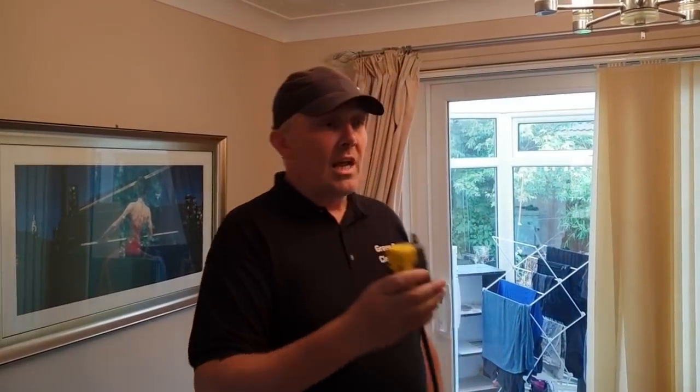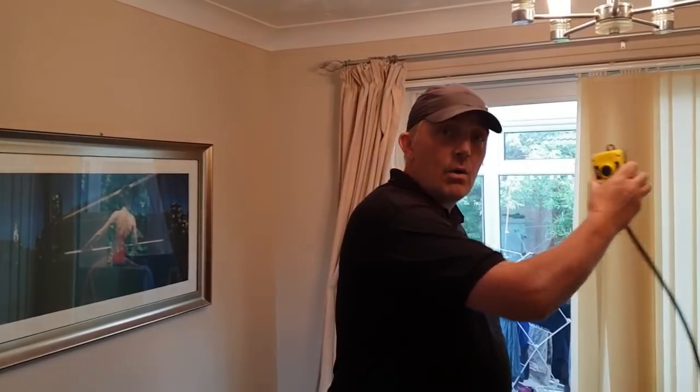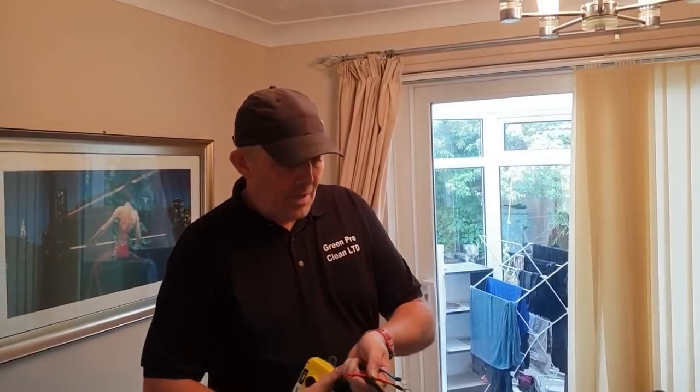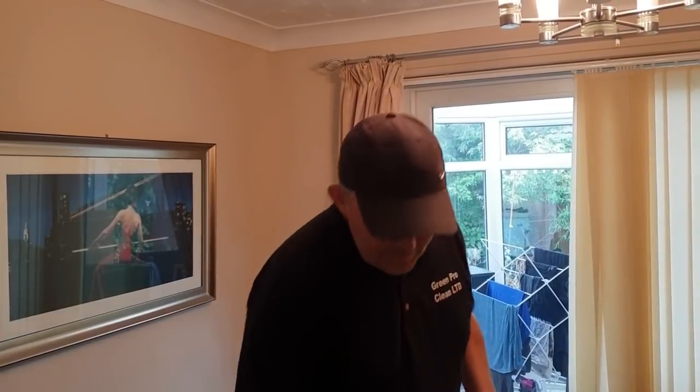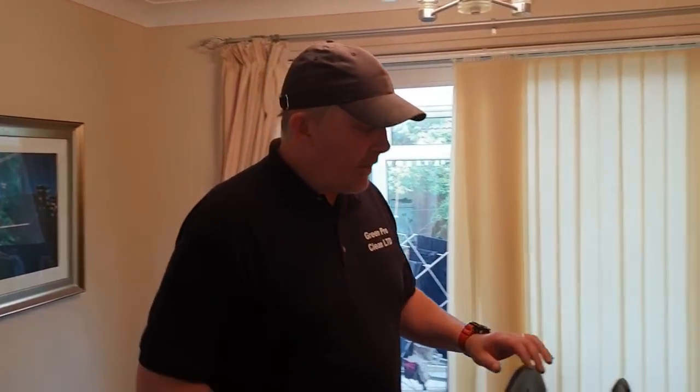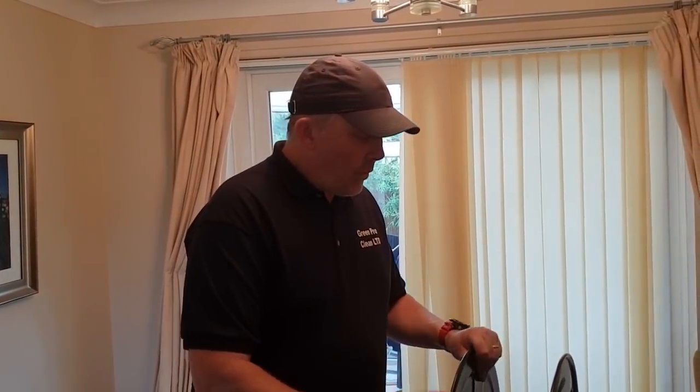We've just got the push button version, which in our van is mounted up behind the reel. Or you can have it loose so that you can have it in your hand to wind your reel in. One of the best pieces of kit — I did a review this morning on the Univalve, which I said was one of the best pieces of kit on the market for waterfed pole. As is the Waterworks Power Up HD.